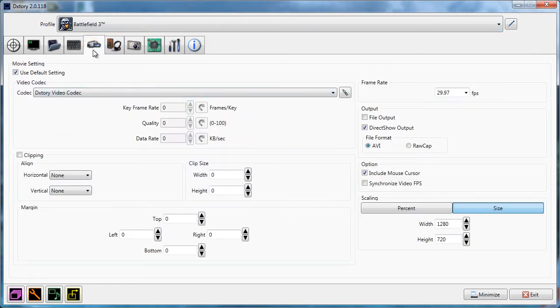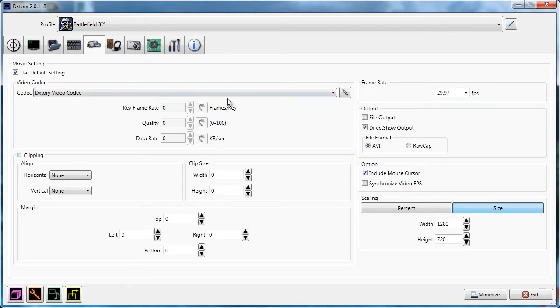And here's where it gets fun, the movie tab. This is what we're using this application for. The main reason people buy this application is to record things, so that's exactly what we're going to do. Here are the movie settings. I've got everything set up on a universal scale here, but you can do this on a per-game or per-application basis as well. I use my default setting, so it's not completely default.